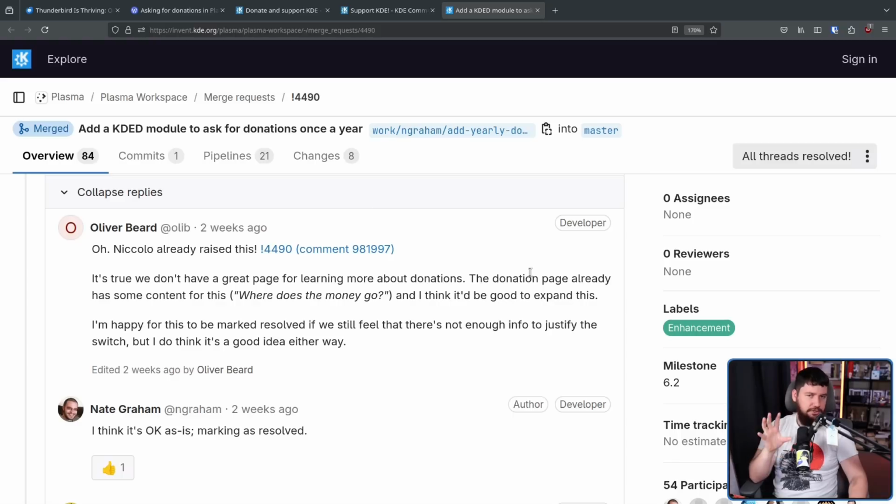And changing it just to learn more kind of puts them in the state they are already in. There's already enough hurdles in the way getting people to donate to the KDE project, getting people to know they can donate, where to donate. Just saying, hey, we support donations, click here to learn more. Like, everybody knows that KDE accepts donations. Doing it through this way, I don't really think would have that positive of an effect.